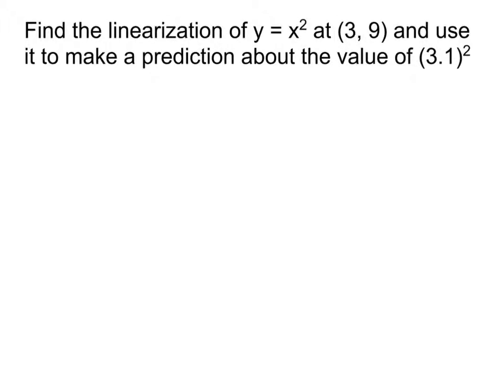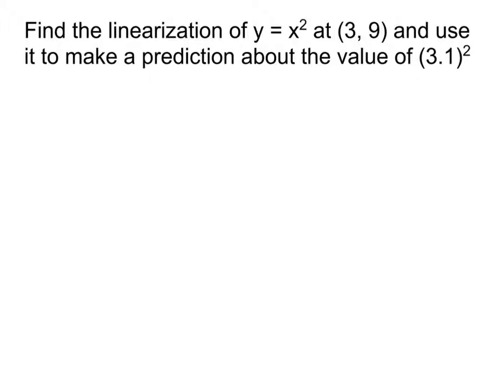All right, so for this one, we're finding the linearization of y equals x squared at 3, 9. Now notice everything after that is, once we have the linearization, what are we going to do with it? So I don't even need to worry about that yet, because I already have enough information up here. I want to find the linearization. Remember, linearization is just a fancy name for the equation of the tangent line at that point.